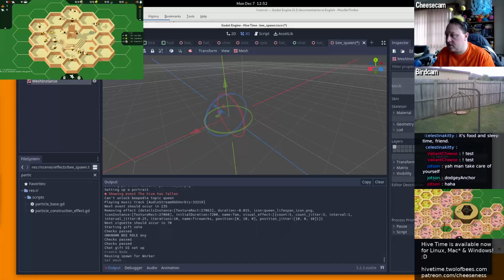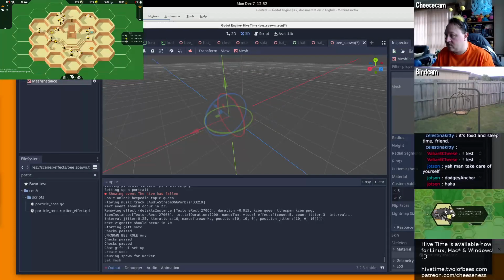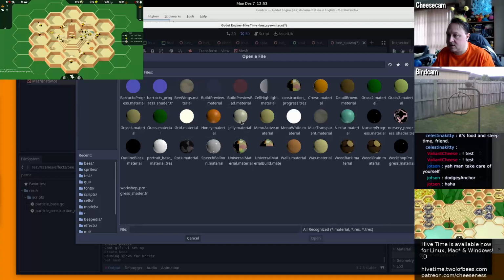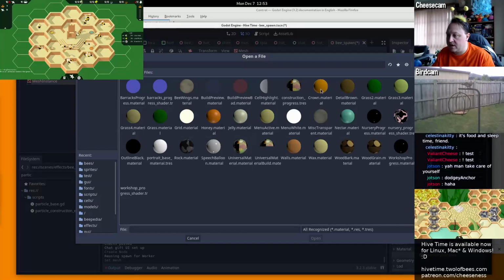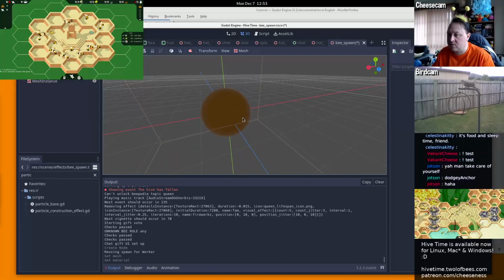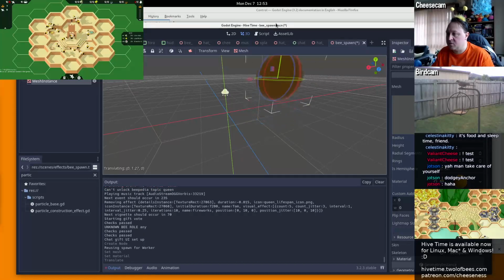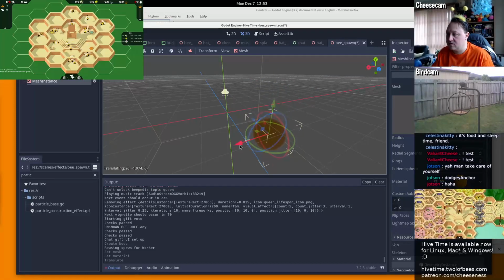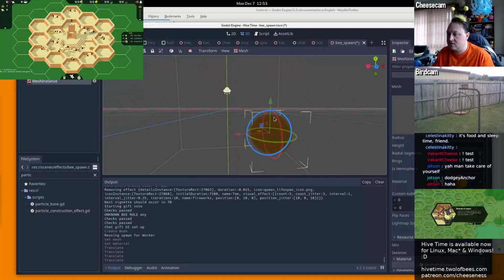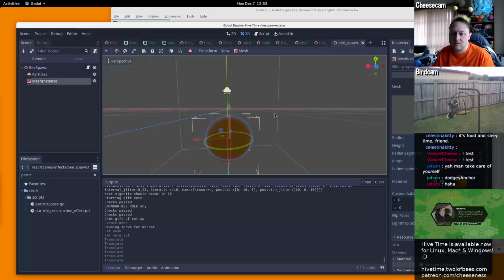Let's just add a circle here. And we'll give it just some kind of material that is bright and easy to see. Brilliant. And we will just offset it a little so that it doesn't interrupt the spawn thing too much. Is that right? Yeah, just down a little, that's fine. All right.